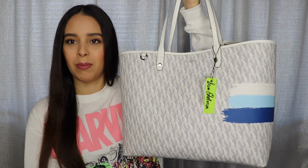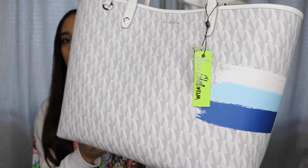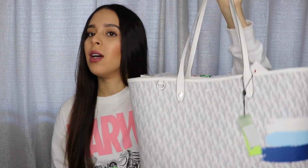The last thing I did get from TJ Maxx was a bag. When I saw this bag I was like, oh my god, this looks like the designer brand Goyard. Not sure if I'm pronouncing it wrong, I'm sorry if I am, but it's from Sam Edelman. And how sick is this tote bag? How cool is this tote? Especially now for spring and summer, a white bag is so cute. I'll see if I could find it online, but if not, you guys should always check out Marshall's or TJ Maxx for amazing deals. That's the last thing I got from those two places.